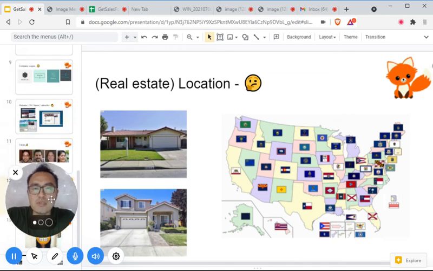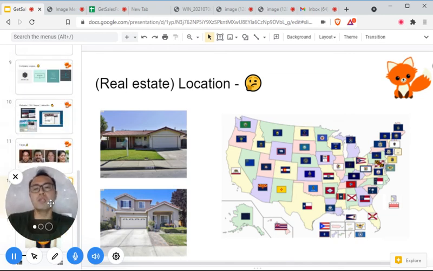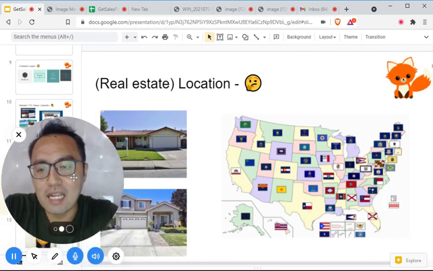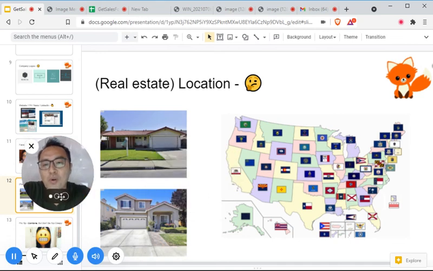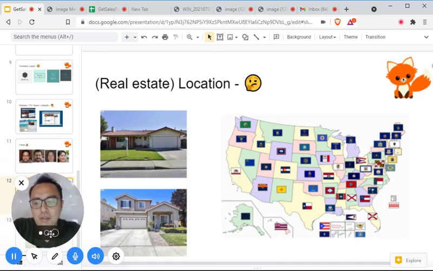Another great one is actually real estate location. This is if you're in real estate, obviously, or if you sell to homeowners. You can actually download pictures of people's homes and use them directly. I've seen real estate investors say, "Hey, I'm interested in buying your house," and they post a picture of their face in a round photo, like I have right here. They stick it right next to the image of the house, and they'll say, "Hey, Mr. Smith, I want to buy your house at 22 blah blah in downtown somewhere."